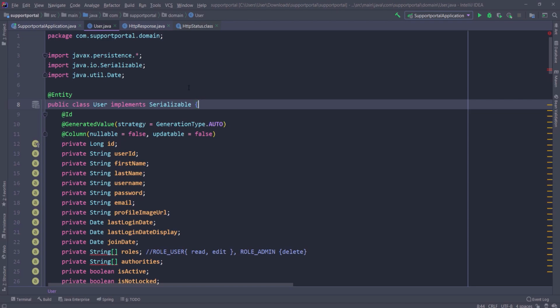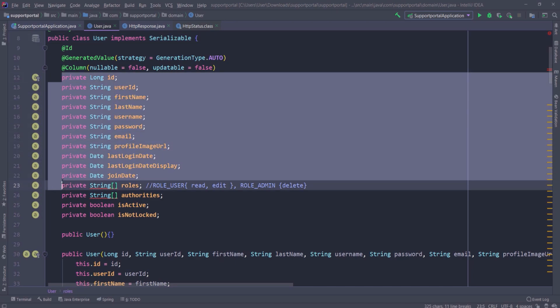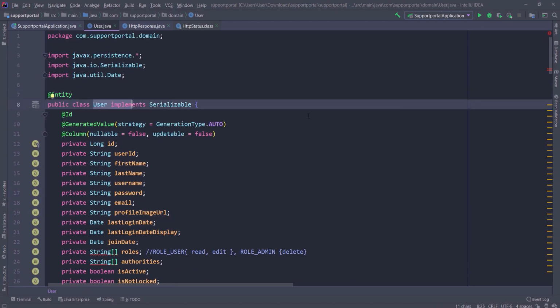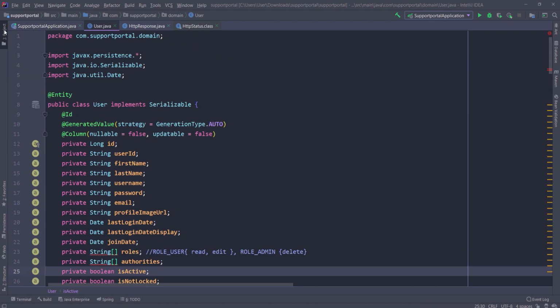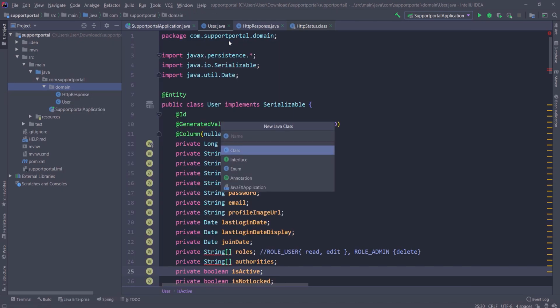We can do it here. I can make this implement the user details that we need to implement, but it can get a little bit messy because we already have a bunch of things on here. So it makes sense that we create a separate class and then just map this class into that other class, so that we can keep this one as clean as possible. So let's go back in the domain for one last time, and we're gonna create another class. Let's call it user principal or something, because that's what Spring calls it, principal.